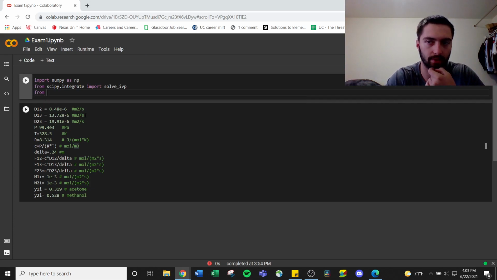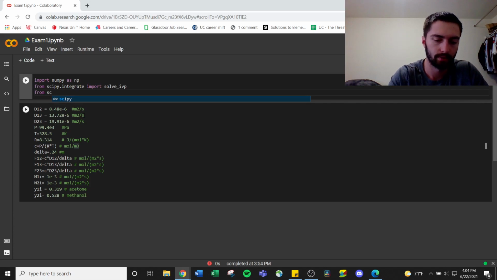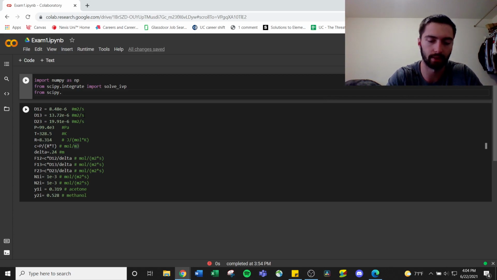And this will be by changing our molar fluxes. So for that, we're going to need the ability to find the roots of a function. So from scipy.optimize, we will import root.